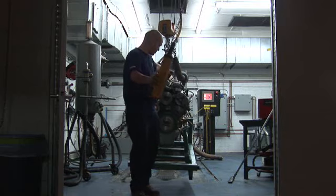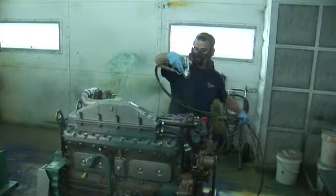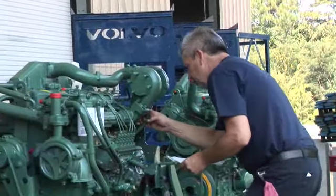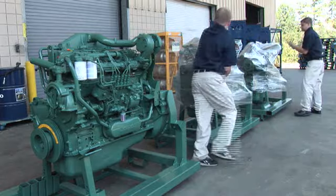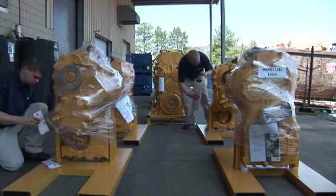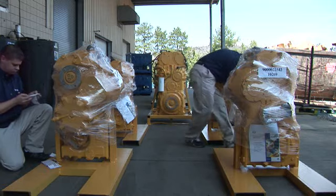After each product has survived its rigorous dyno run, it begins the last leg of its journey. In the paint booth, it's given a fresh coat of green or yellow paint. Then it's just a short ride to the loading dock for yet another meticulous final inspection. A few spins of packing wrap, and these like-new Volvo engines and transmissions are ready for the distribution center in Columbus, Ohio, complete with the same manufacturer's warranty as when it was brand new.